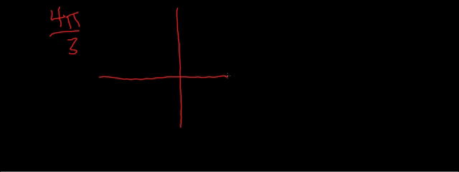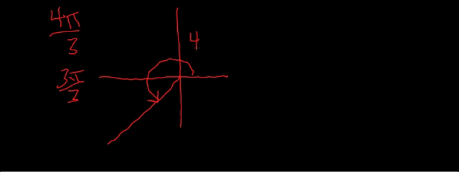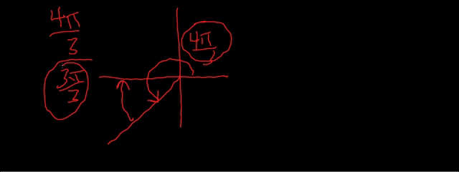Let's try one more example in radians. Let's find the reference angle of 4 pi over 3. So 4 pi over 3 is in the third quadrant, because this is 3 pi over 3, right? So we're going to go all the way into the third quadrant, 4 pi over 3. Now, what's the reference angle of that? In the third quadrant, it's how much you bleed over. What is the distance from the terminal side to the x-axis? If this is 4 pi over 3, and this is 3 pi over 3, then the distance is pi over 3. So theta prime equals pi over 3.